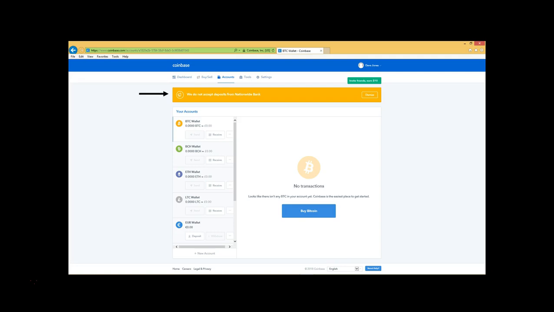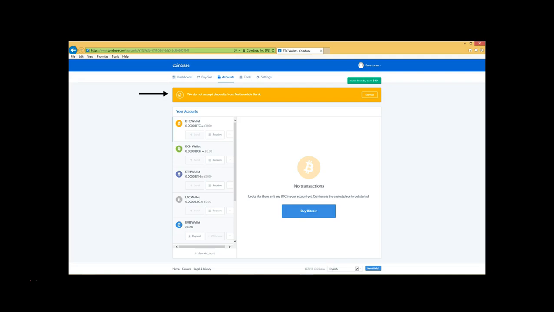This is where they have the notice that they will not accept deposits from Nationwide banks, as discussed earlier. So within here you can view each of your different wallets. You have one per coin and a Euro wallet, which we spoke about earlier, and also a GBP wallet for those in the UK. You cannot actually deposit pounds in this wallet yet, but once the Faster Payments process comes in, I would like to think this will be made available. You can however sell your Bitcoin for pounds, which would enable you to then utilise this wallet.